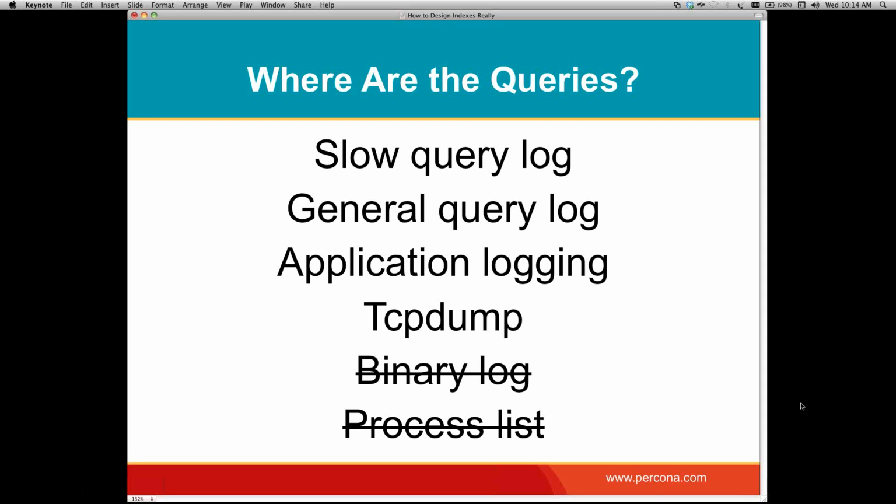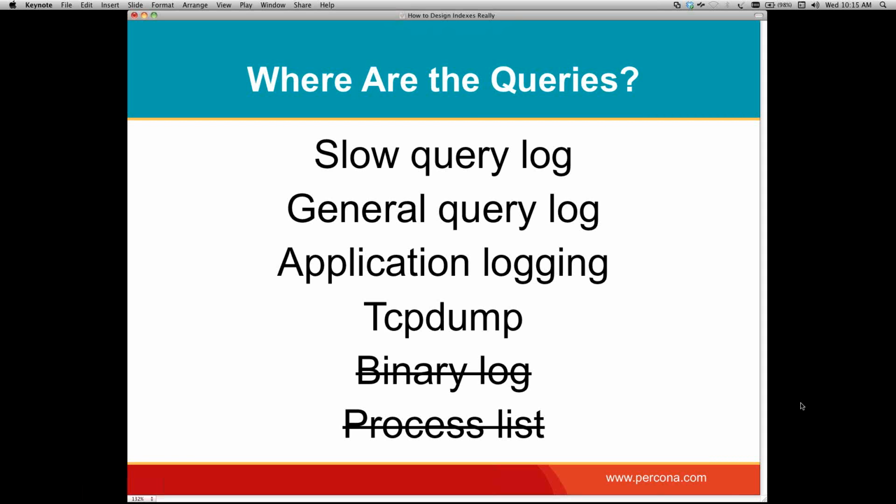That is, if there's some delay that is incurred by the fact that there's network latency or delay, or if something else is going on that makes the database not see the fact that it's taking an extra few milliseconds to deliver the result to the application. This is something that you can record in the application itself.